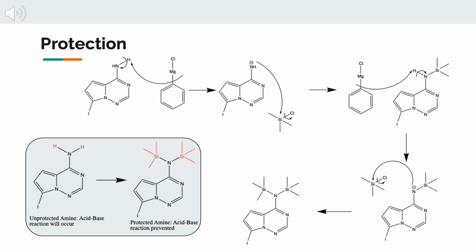We will be using a Grignard reagent to pull the acidic protons off of the nitrogen and then adding the TMSCl, which is shown in the mechanism. The protons are pulled off using a Grignard reagent, probably to prevent the presence of extraneous salts in the solution. There will already be magnesium salts present later in the solution, so adding some now from a Grignard will not make much of a difference. Once the amine group is protected, halogen exchange can occur.